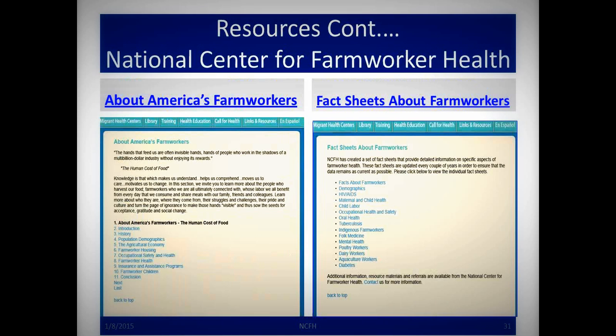Next, again, in the National Center for Farmworker Health, you can see a lot of information about farmworkers. And when you receive your PowerPoint, you can click on these links, and it will bring you to this page. So if you are new to the farmworker community or to migrant health, these are very good resources for you to read, perhaps before you do your needs assessment or plan your needs assessment. There are also a lot of fact sheets about farmworkers on several topics, and that is also an important resource for you.